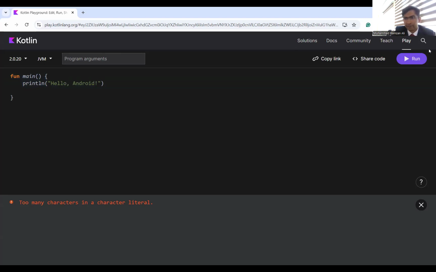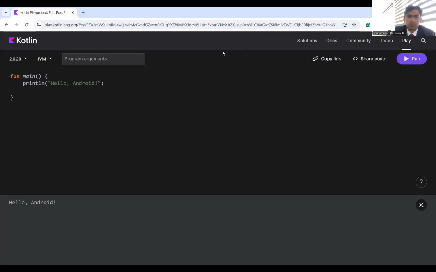Now I fix the error, and let's check the output. Which one was the error? I mentioned before, before running this code, I put the single quotation, and I just ran. So I got an error. So be careful about it. You have to put double quotation to the string line that you write. So the error has been fixed.